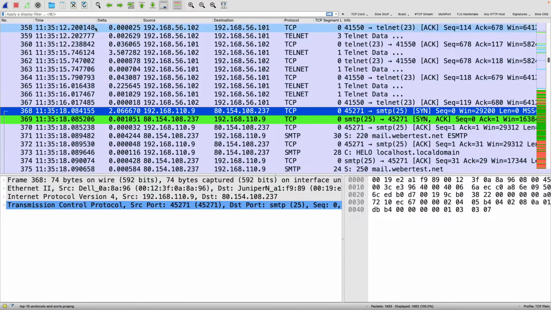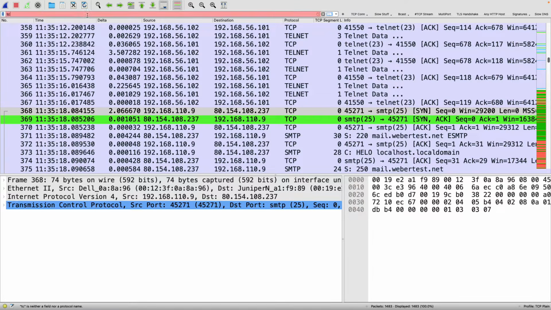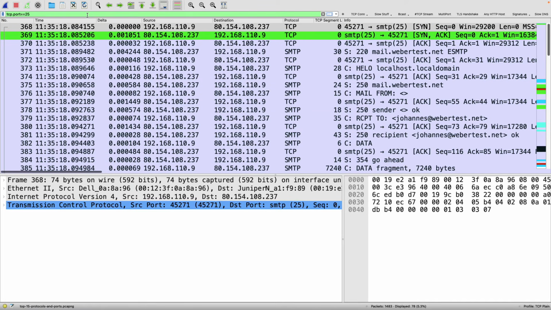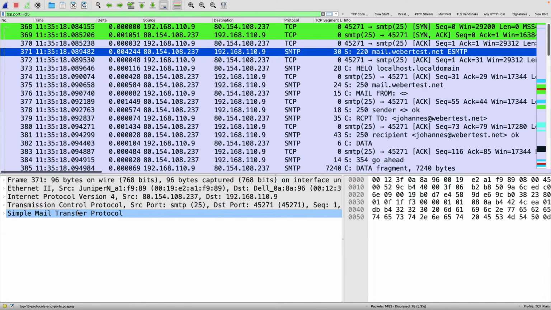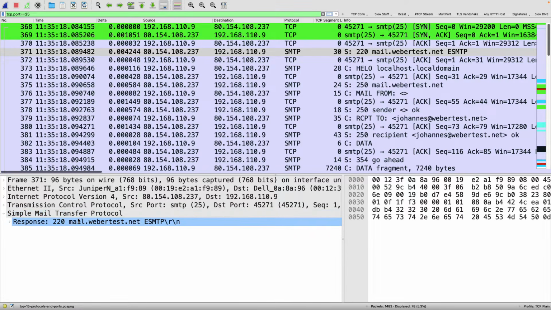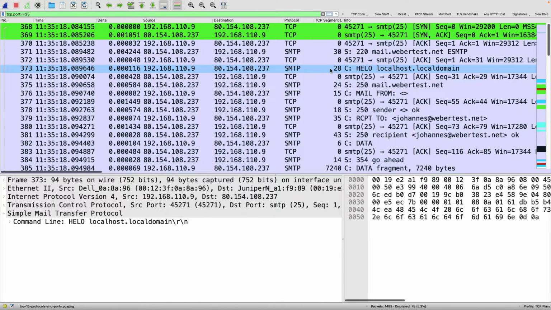So we're going to come up here to our display filter. Let's go ahead and type in tcp.port == 25, and that's going to show us our SMTP traffic. Now, SMTP can either be encrypted or unencrypted. We actually have examples of both of them here in this PCAP. If we take a look at the first one, here we can see that we have TCP connections in SYN, SYN-ACK, ACK. So here we can see that the server comes back and it's telling us its version, and we can come down to SMTP. It shows us the type of server that it is. We can come down here and we see that the client is saying hello.